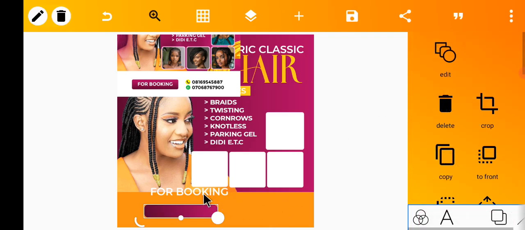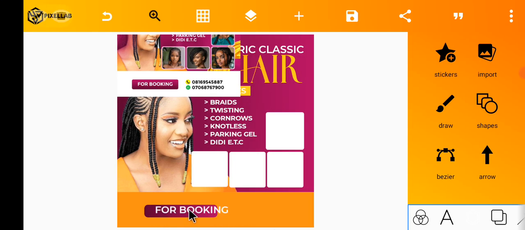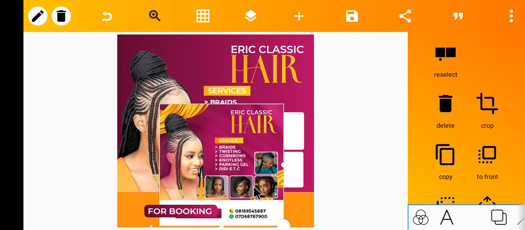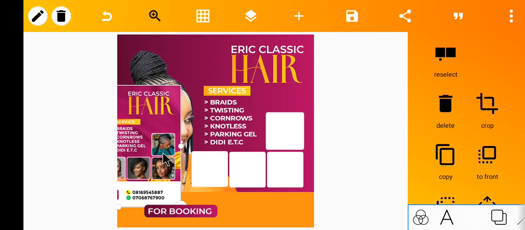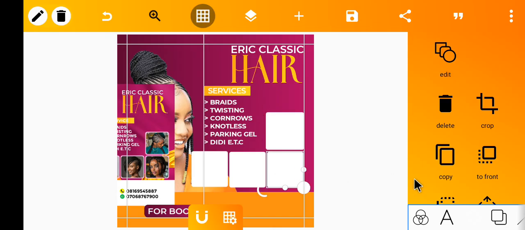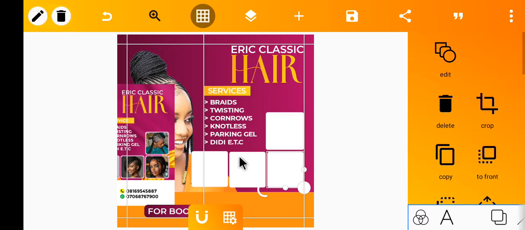I'm good to go. So I'll bring this, scale it down and position it to something like that. After doing that, let me first of all insert these images inside these shapes that we have in our workspace. I'll position this to align very well with the other shape. So I'll click on this.